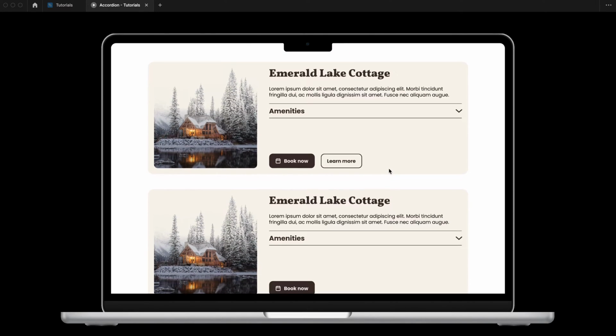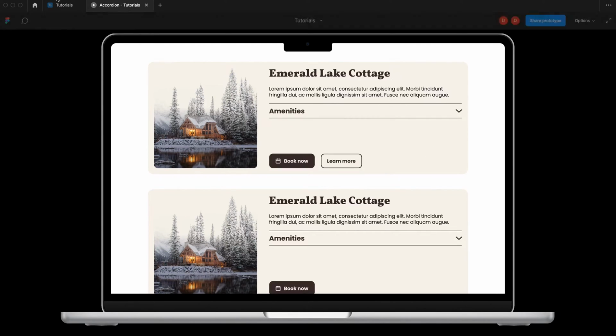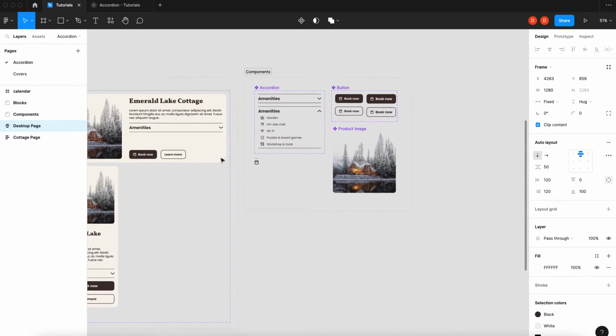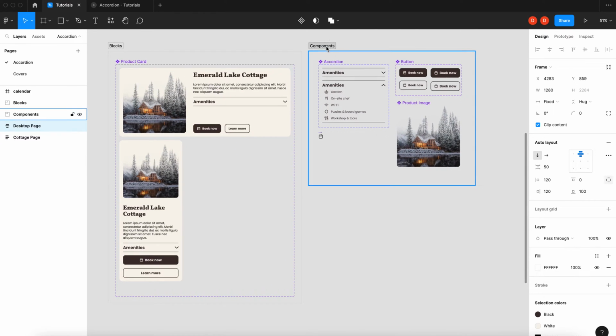And then if you saw my last tutorial where we had an accordion, that is built in here as well, just so that you can see that it does work and it is adaptable to the height of the container. So we'll get started. What I like to do is, so you can see the finished component here, I like to break it out into blocks and components.